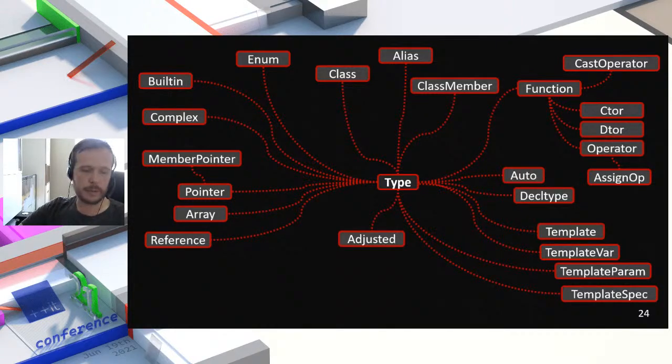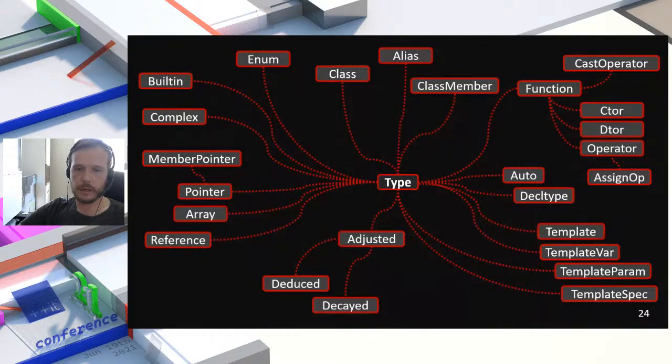We've got types after some conversions. This is also what Clang calls them. Adjusted types can be of different kinds. They can be deduced from auto. They can be decayed when you, for example, pass an array to a function as a parameter. They can be substituted template args.